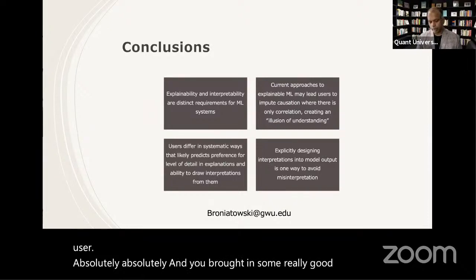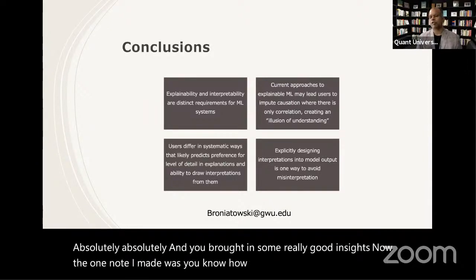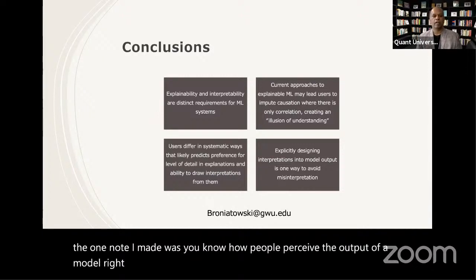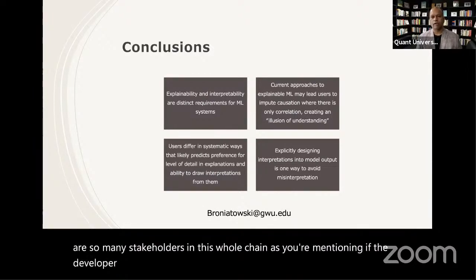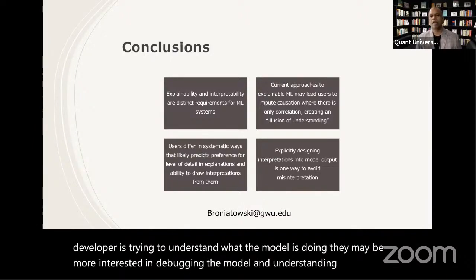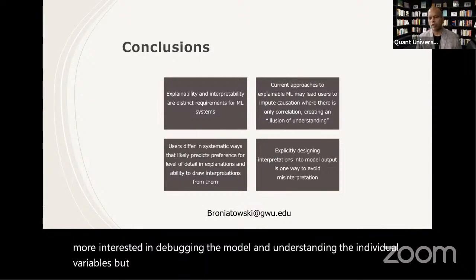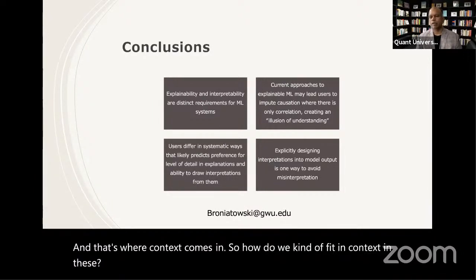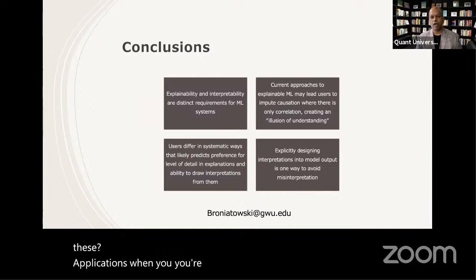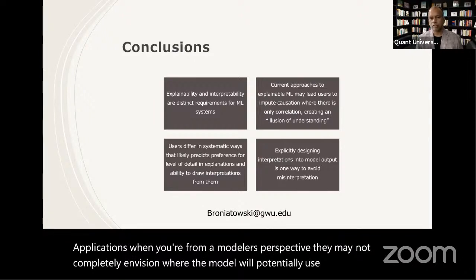Now, the one note I made was how people perceive the output of a model, right? I think that's a very loaded question because, again, there are so many stakeholders in this whole chain, as you're mentioning. If a developer is trying to understand what the model is doing, they may be more interested in debugging the model and understanding the individual variables, but an end user may have a completely different goal, right? And that's where context comes in. So how do we fit context into these applications? From a modeler's perspective, they may not completely envision where the model will potentially be used, especially with things like automatic machine learning models.